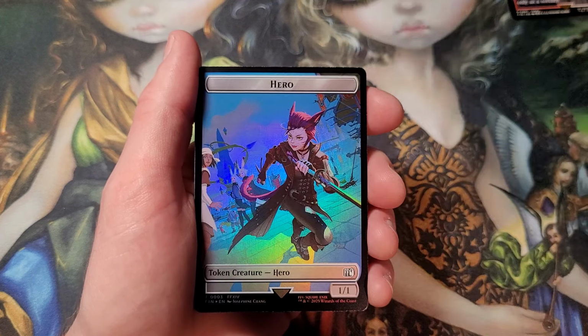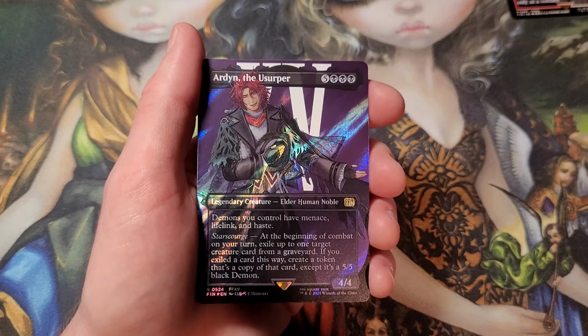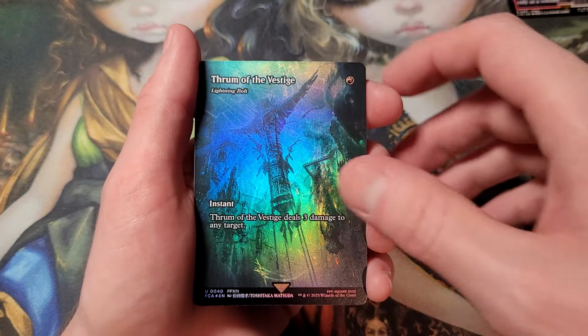Nice Magic. A mere measly hero. Hey! The Stretch Foil Arden the Usurper. Beautiful card. Lightning Bolt number 2. Fuck me.